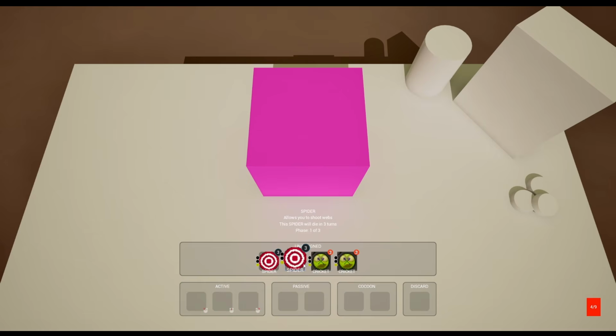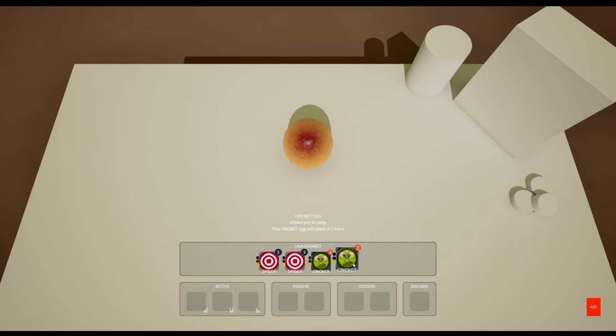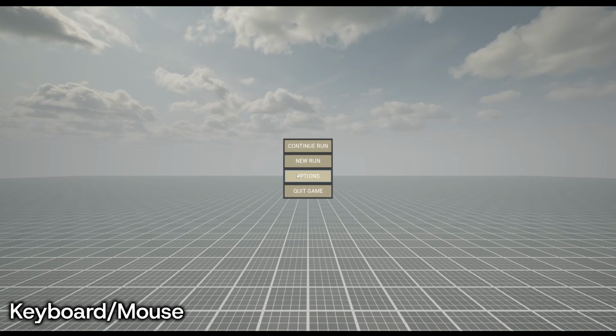Because I'm trying to support gamepad, I had to manage widget focus. Focus is how the game knows which widget you're selecting or highlighting if you're not using a mouse. When you hover over a button with your mouse, it doesn't automatically change the focus to that button, which doesn't really matter for mouse controls, but it's important for gamepad support. I added some custom logic to manually change the focus when you hover over a button with your mouse. This means if you decide to change to a gamepad mid-game, it will still remember where you are in the menu.